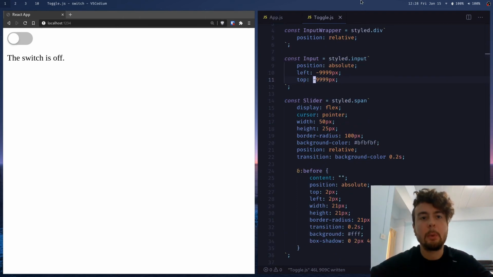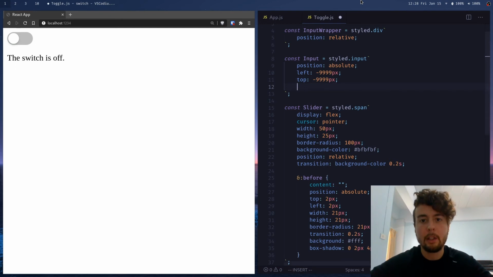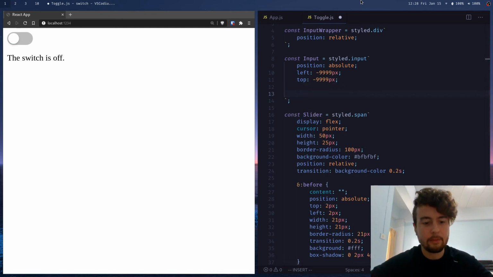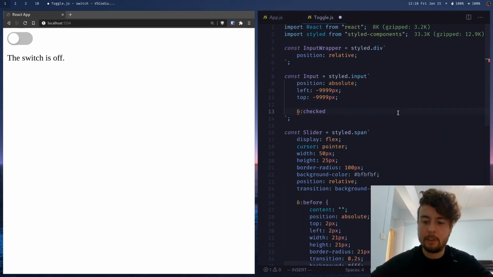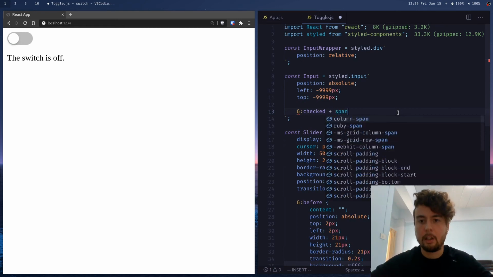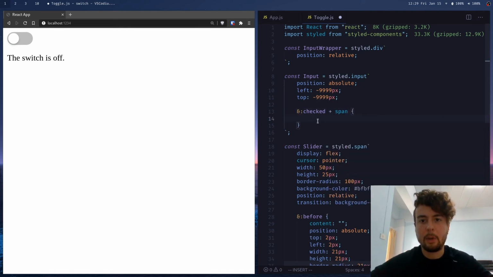Okay, so in the CSS, we want to check if the input is checked or not. As you can remember, it's a checkbox. So we can actually get that from CSS for the input whenever its state is checked. And then we don't actually want to style this input. As you know, we've hidden it completely. So we want to get the span that's next to it. And with CSS, we can do it with adjacent sibling right here. So this will grab the next span and it'll style it. So whenever this is checked, it's going to style the span like this.